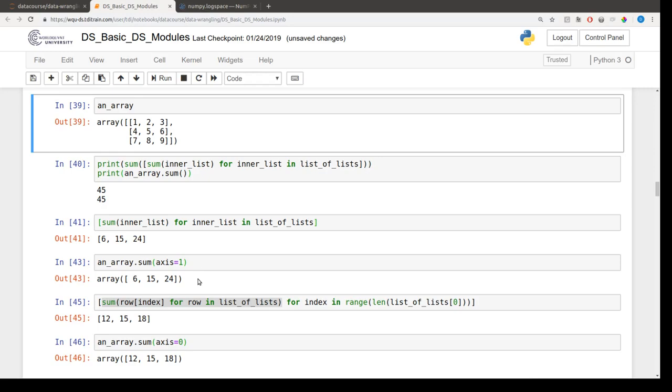Yeah, so NumPy gives us a much nicer syntax for performing mathematical computations because NumPy, numerical Python, is designed with doing these kinds of computations in mind.